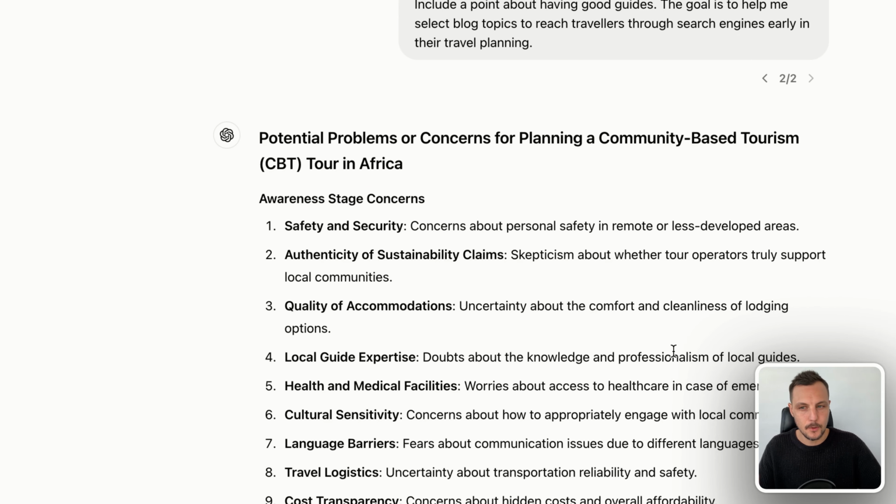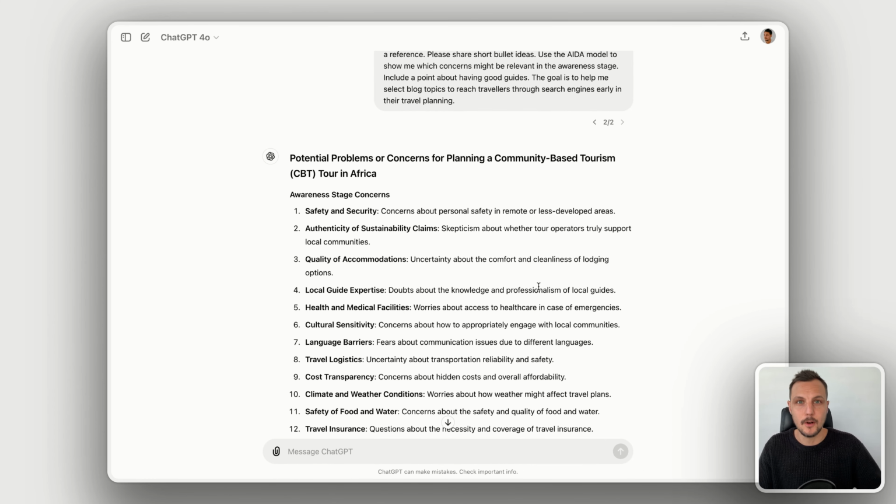Now you can imagine how a process like this would probably take a small marketing team quite a bit of effort and time. We have enough ideas here to likely create enough content for a couple of weeks or even months for Story Safari, depending on how often they will blog. But for this case, we want to select one topic and elaborate on that.